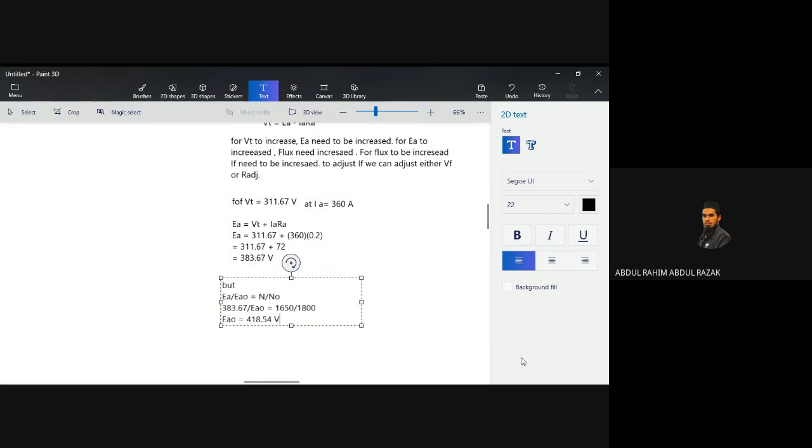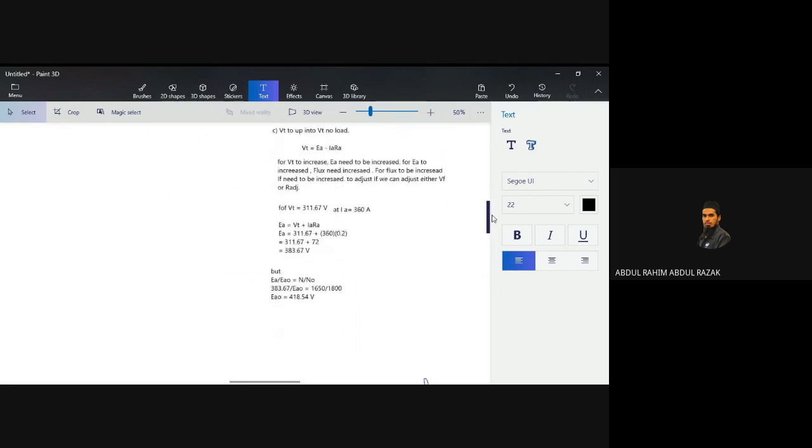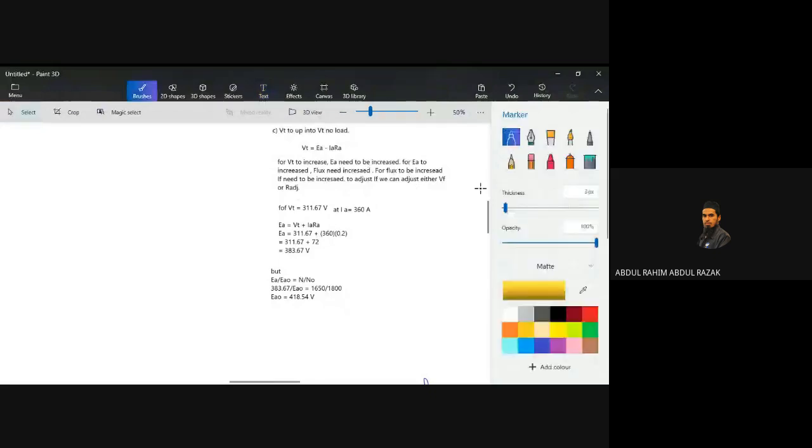Then what do you have to do? This is the reverse process of what we calculated to find the VT. Now we reverse the calculation to see how much we actually have to adjust our R adjustable. Just now, the process was we had R adjustable, so we calculated to get how much our VT is. Now VT is given, so we have to reverse the process to get how much our R adjustable is. Can you see?